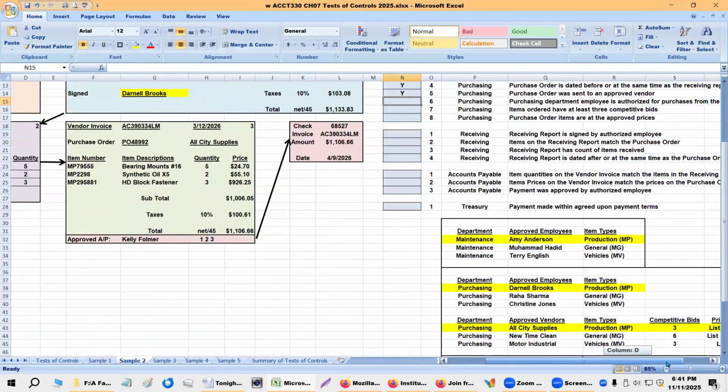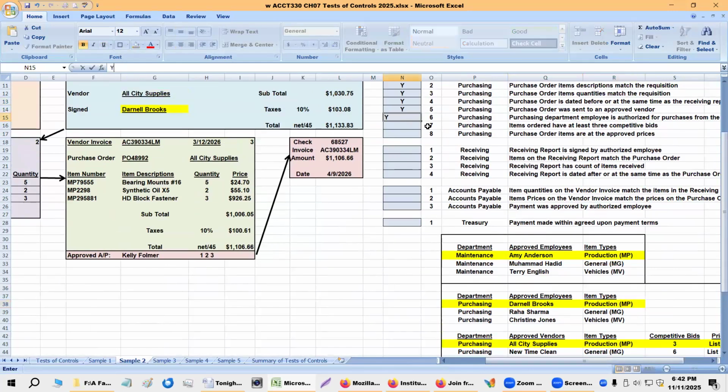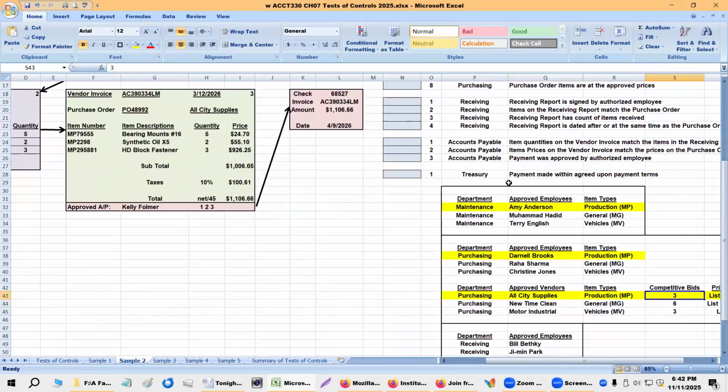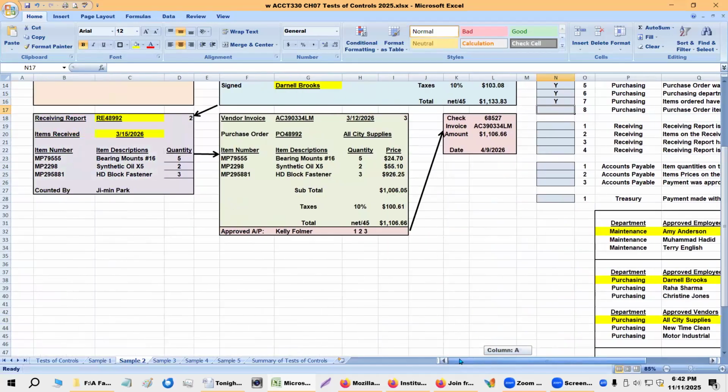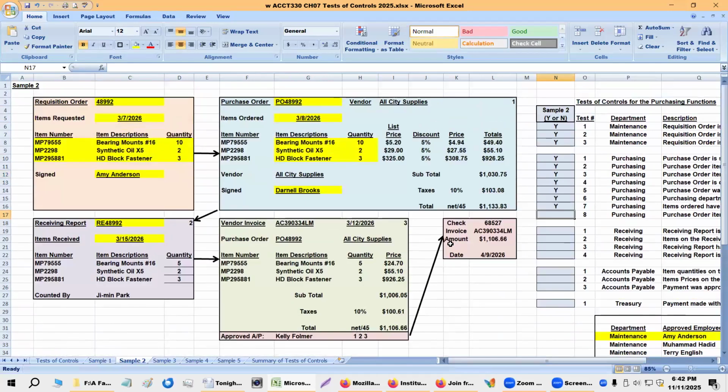Purchasing department employee is authorized to purchase from that one. We already went through that before. Darnell is, looks like production, maintenance production parts. He is authorized. Items ordered, 3 competitive bids. Yep. Purchase orders for approved items. Okay, so we gotta do this again.